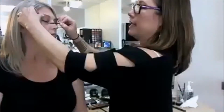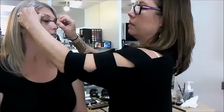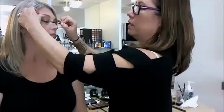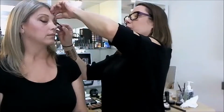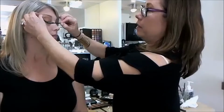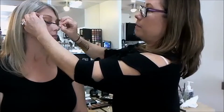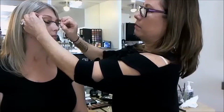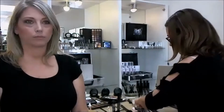And I just kind of work it into the lashes. Again, another one right here. I'm just going to go in a little bit, and I want the product to almost be dry. I don't let it dry completely, like all the way where it's crunchy, but I do like to just let it set for a little bit. Okay. I'm going to let that set.